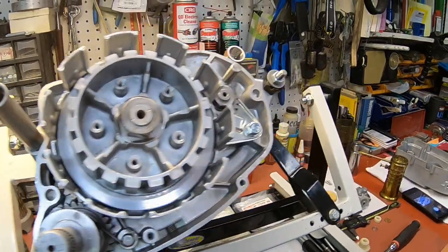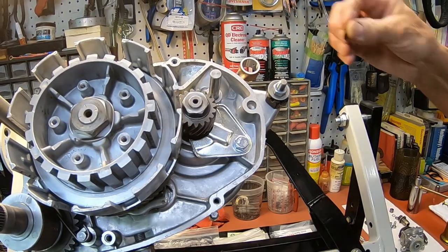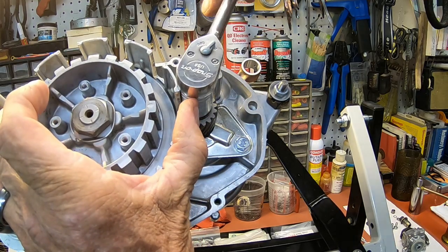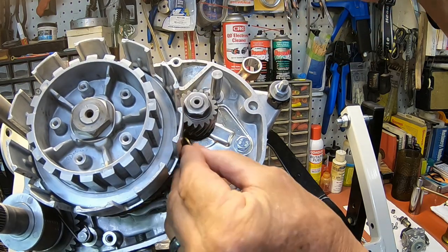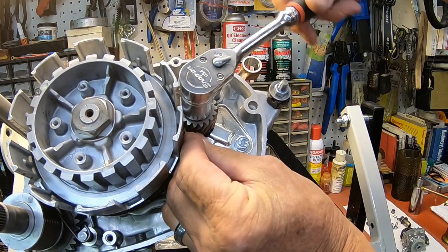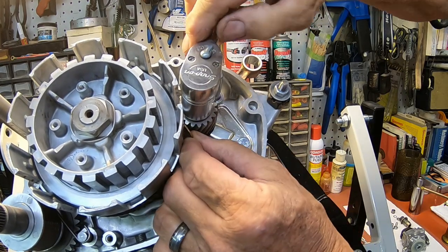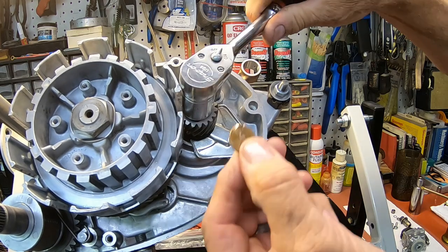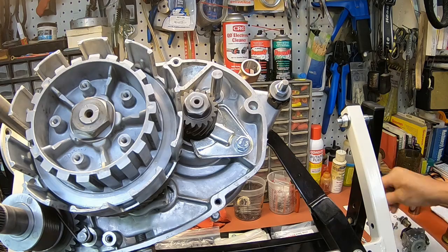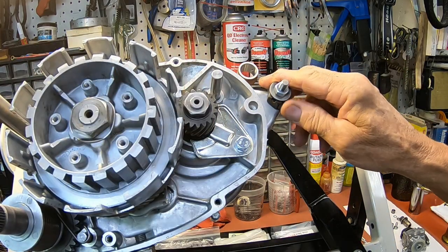Now I'm going to tighten up this crankshaft nut. I'm going to take a penny and put it in between these gears. Oops, wrong direction. And there you go. That'll deform a little bit. You're probably not going to spend it, but I use them out here once in a while for things just like that.